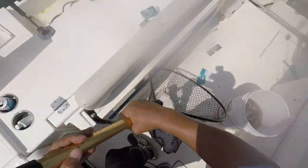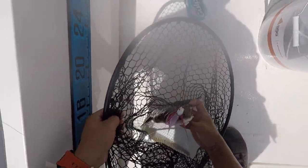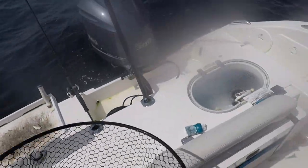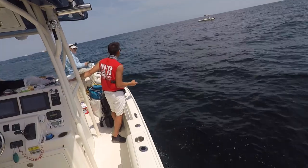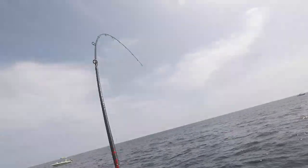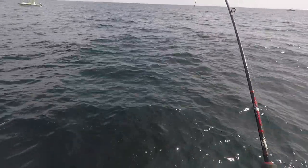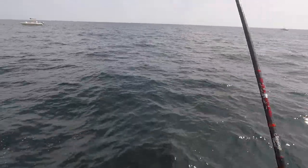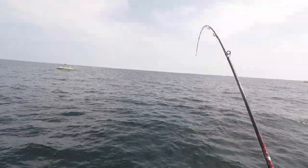All right, so unfortunately, I don't have a clear shot of this fluke. I took off my GoPro for some inexplicable reason. The thing was, it's missing its shoulder right there, and I believe that it was bitten off one time earlier in its life, but it's overcome that and became a really nice size fluke. Skinner called it a mutant fish, but there was no trace of scar tissue. It healed up beautifully if it was bitten off. It must have been bitten off earlier in its life. But either way, it went back into the water. I released it. Even if we had no fish in the box, this girl would have gone back in. I believe in second chances for fish that have overcome obstacles in their life.